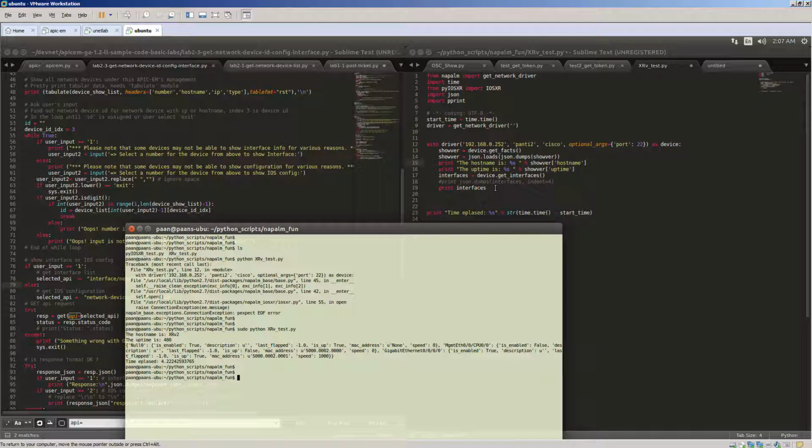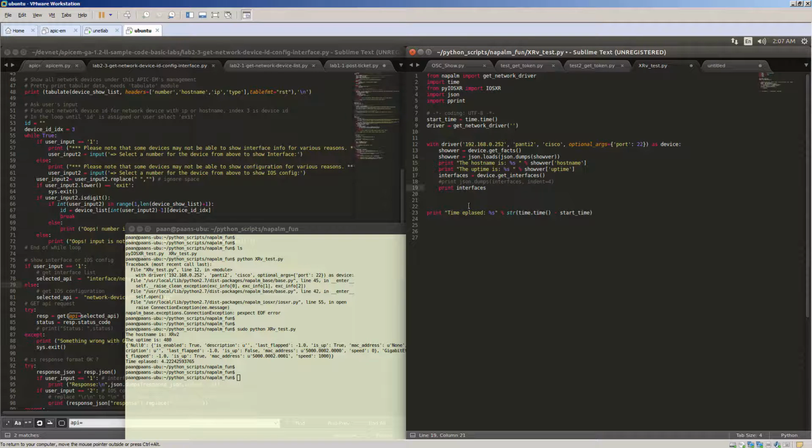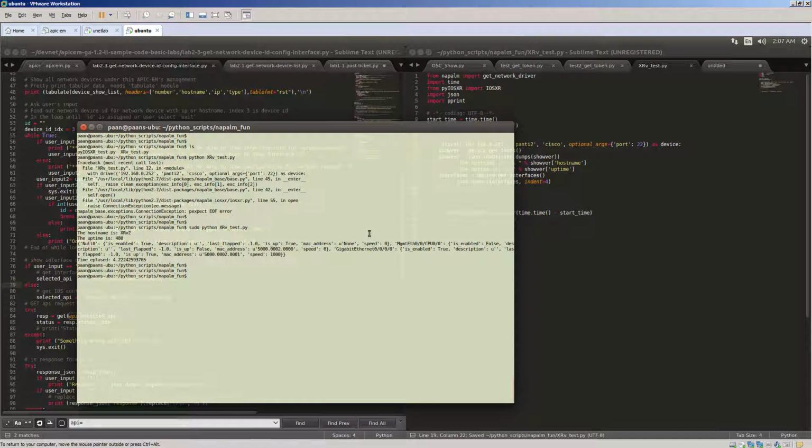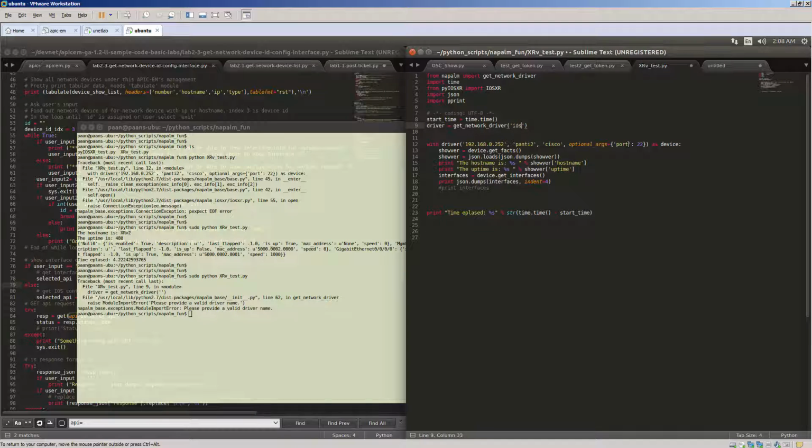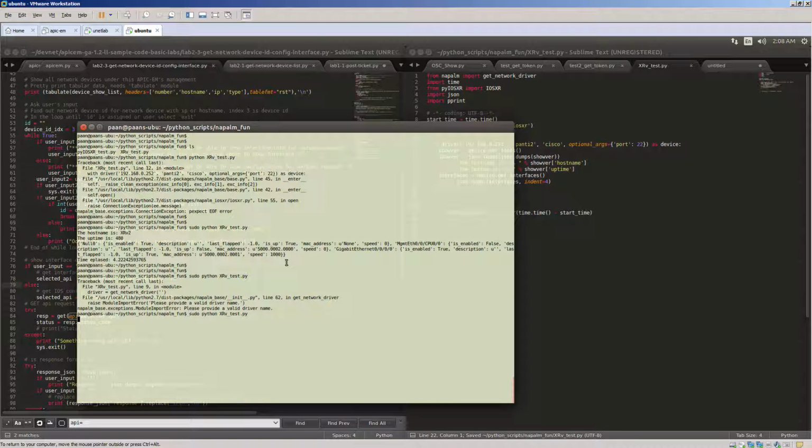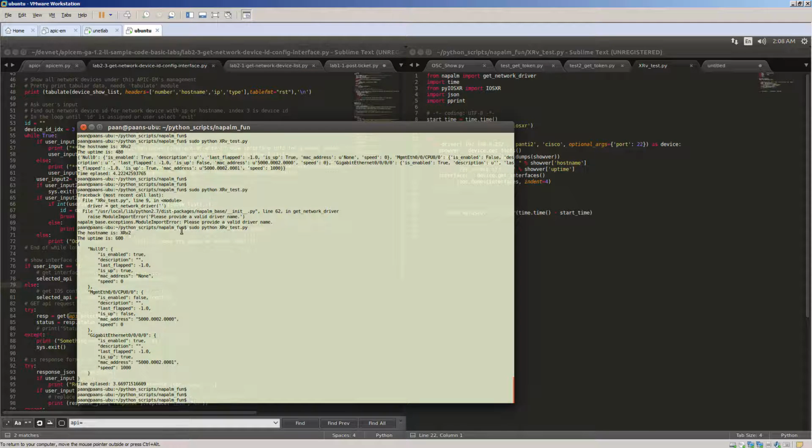The other thing we can do is uncomment this line and comment out this line, so you can see how clean it looks. As you can see, this is a much nicer output.